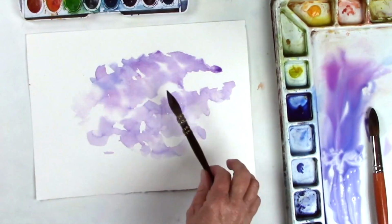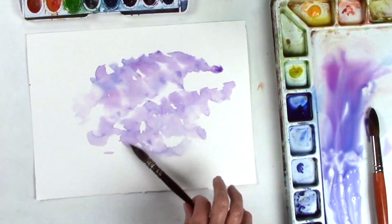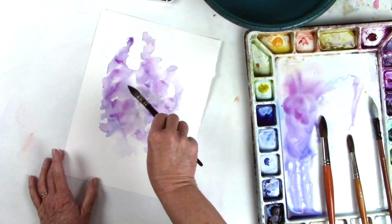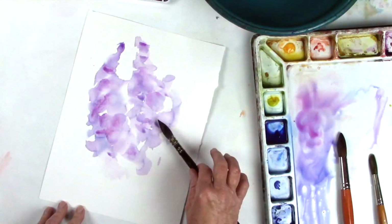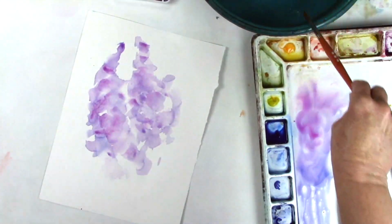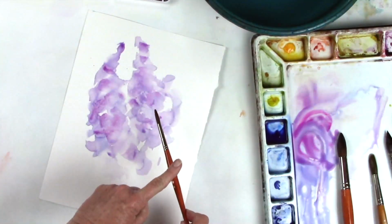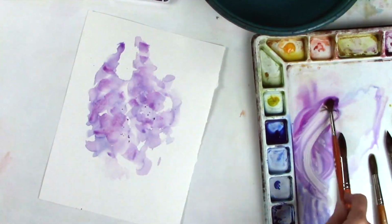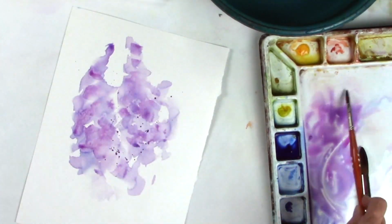So let's see, I have to wait for things to dry a bit. Just like that. Drop some more color in over here, but that does create some nice little blooms. We have some really fun things happening over there. And I'm just basically touching the surface, rolling my brush around. I could even come in with a smaller brush, like this. Let's do that. And tap in some color. Now we're getting some smaller flowers right there. Or at least that's what we'll tell everybody. Those are smaller flowers.